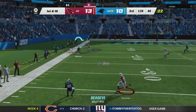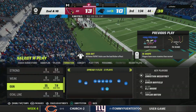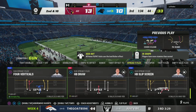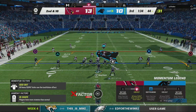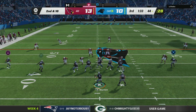He's going to look deep for more. And too much juice. It'll be out of bounds, incomplete. You get the sense that they're saying we're not playing up to what we're capable of, and we're deep enough into the game that the early jitters are long gone, that they should now have some sense of continuity and be able to make some of these plays that they have not been doing so far.